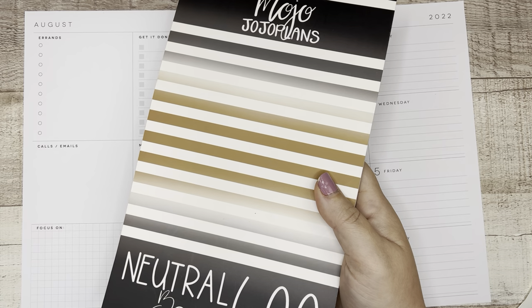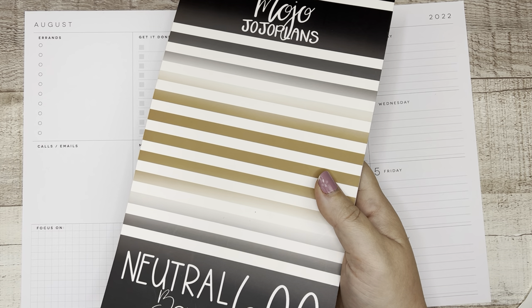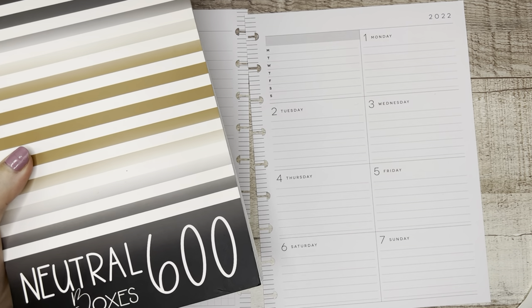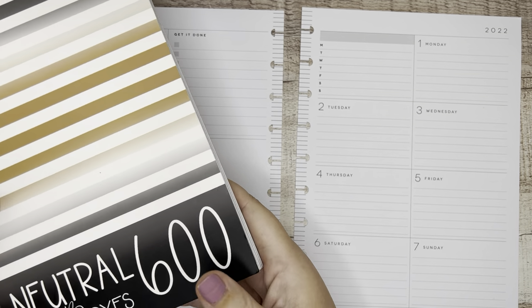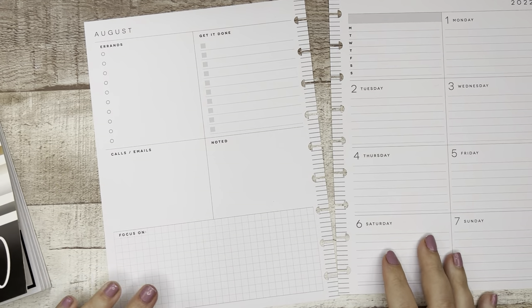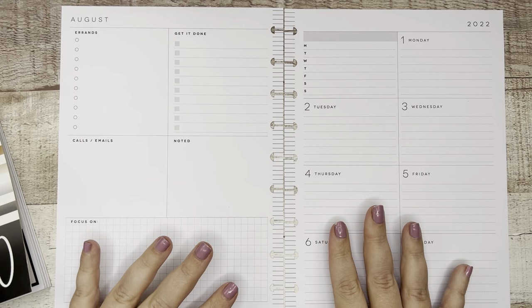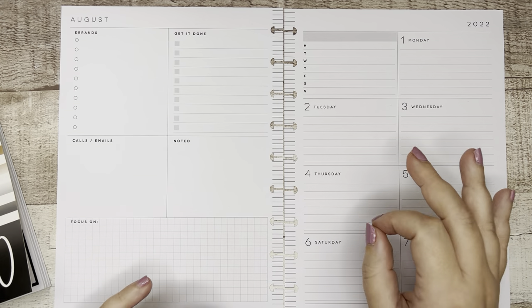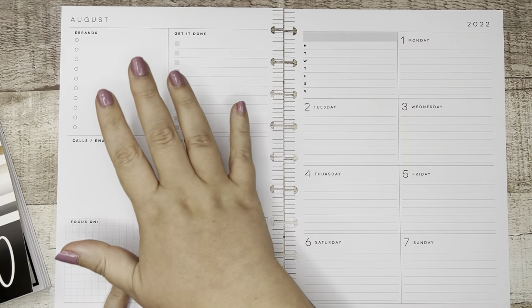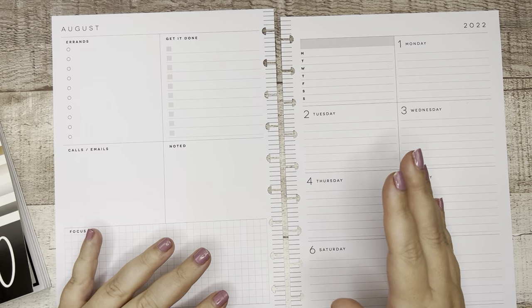Typically I add a lot of black but I might play with some different colors today, and I don't want to over-decorate because I need this to be functional. Mark my words — actually don't, because I'm always wrong — I think this should be basic. My famous last words, because I always make it way more complicated. This is also one of the most functional layouts from the Happy Planner especially if you're a list maker.